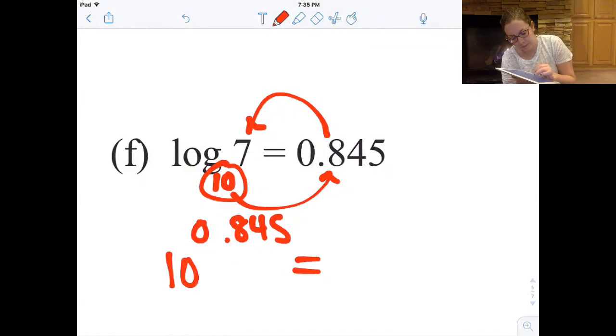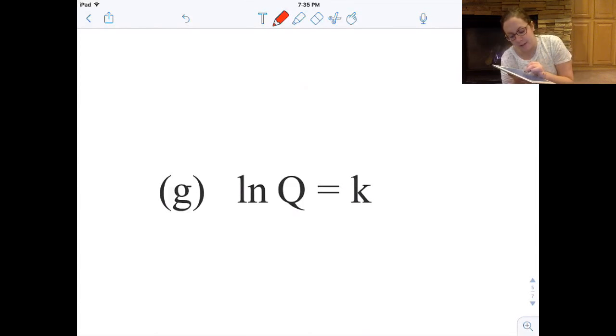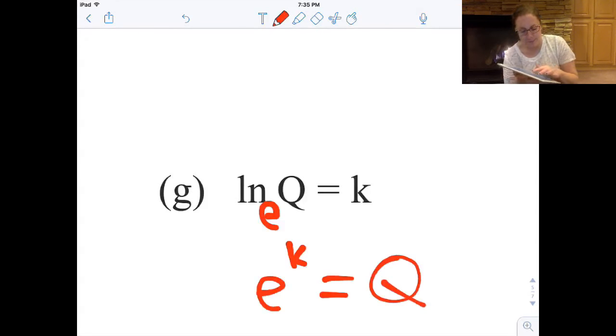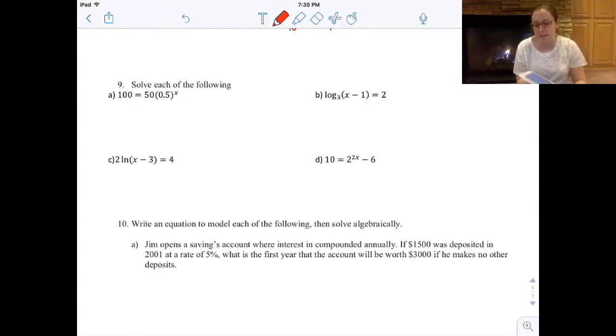Okay, let's solve some equations. We'll do a couple word problems, and we will be out of here for the night. So, solving equations, what I always tell my kids is, identify whether it's a log or an exponential, right? Does it have a log or not? And then put a rectangle around either your log or your exponential part, because that's what we're going to want to isolate.